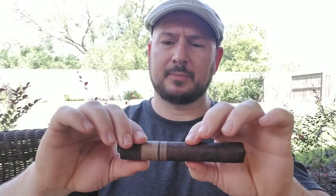As far as the pack on the cigar, it's pretty tightly compacted — I'm not picking up any loose spots at all. It's a very solidly packed cigar. The draw leans a little toward the tight end but it's right on the border of being perfect for me — slightly tight but not enough to impact the smoke.